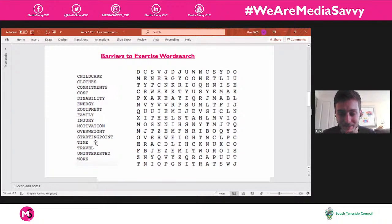But yeah, time is one of the big ones that I've come across. Again, sometimes it's priorities. I had one client who was meant to be doing sessions by himself in between sessions with me, because he didn't do every session with me. He came in for a session and I said, "Oh, how did your session yesterday go when you came down?" And he was like, "I didn't come down yesterday. I didn't have time to get down yesterday to get my workout in." So I'm like, okay, fair dues.